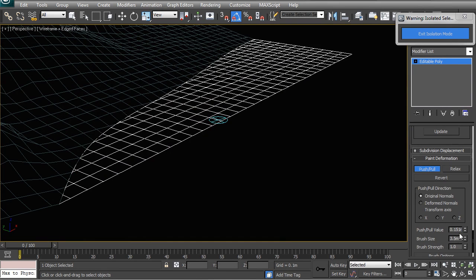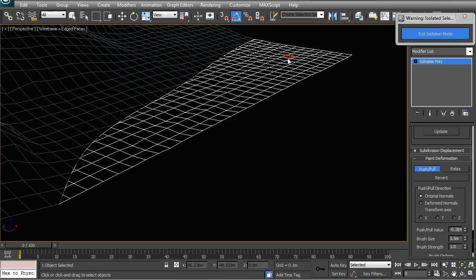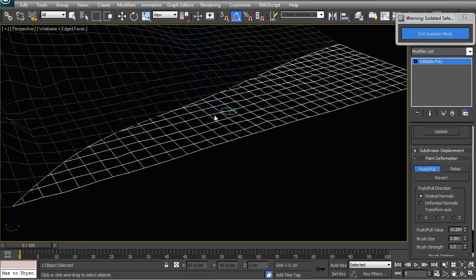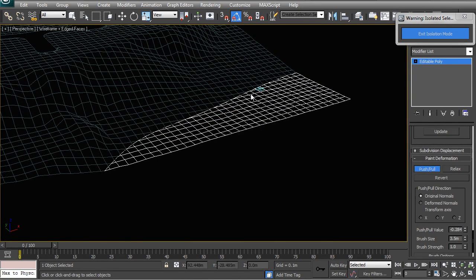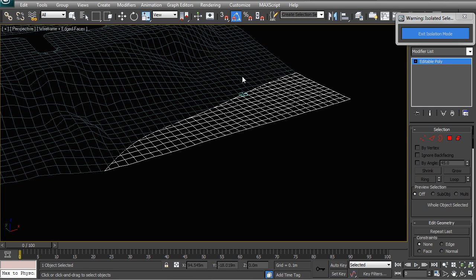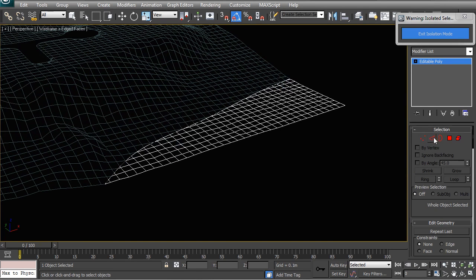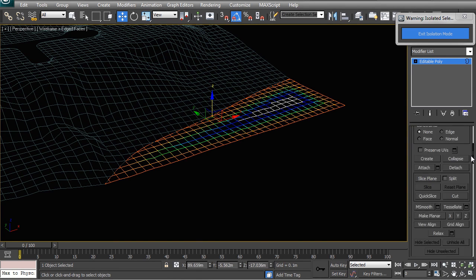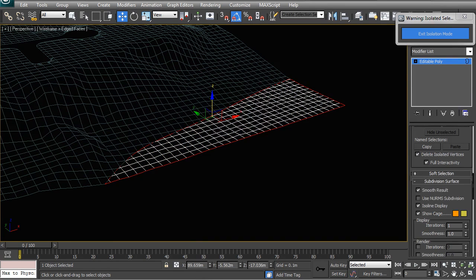So let's say you want to push the landscape in, you can basically have a value of, let's say, -0.2, and you can start to manually paint in that landscape as it goes down underwater. The other thing I can let you know about this, which is a nice tip to keep in mind, is that if you don't want to affect this edge, it's a good idea to work on a selection of the mesh instead of the whole mesh. So you can start by selecting the border, and let's just deactivate soft selection so that we don't confuse the two tools.